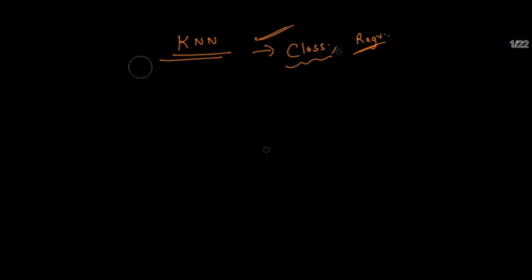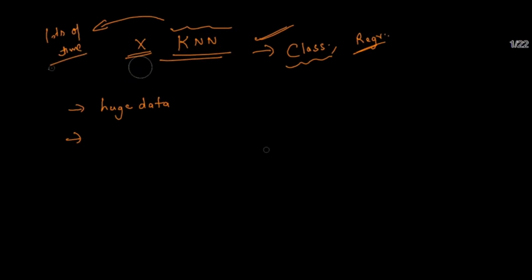But yeah, there is some limitation to this KNN. So what is that limitation? Whenever you have huge data, never use this KNN, because it is always advisable to data scientists, whenever they are going to work on real world problems. They are not suggested to use this KNN, because computation wise this KNN takes a lot of time. It takes lots of time. So definitely computation wise it is too costly. So there is not any advantage of using KNN in a real world scenario.